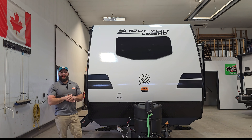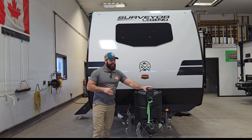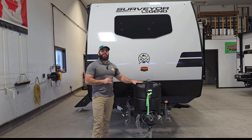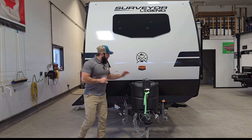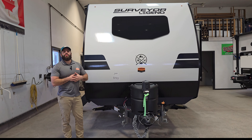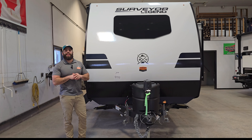That's really going to help you out if you want to do some off-grid camping. Starting up front, you are going to have a power jack with a nice little light for hooking up at night. 20 pound propane tank with a cover — you can put a 30 pounder right in the same spot, you just may need a new cover. It will come with a battery as well with purchase. Always recommend upgrading to two batteries with the 400 watts of solar to get the most capacity out of your trailer.